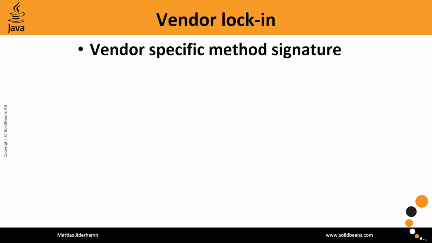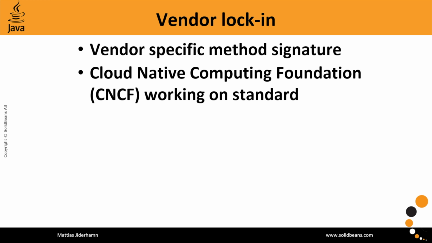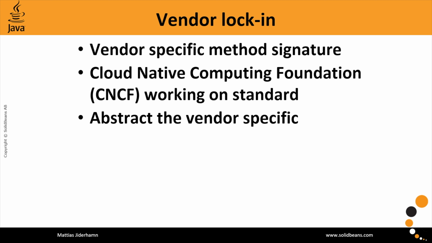You may also want to consider the problem with vendor lock-in. All of these have vendor-specific method signatures that you should implement. There's an initiative going on with the Cloud Native Computing Foundation. They're working on a standard so that you can have one method signature and it runs on all the platforms. I don't think there's even a draft yet, so that's a bit into the future. So one recommendation is that you try to abstract away the vendor-specific parts, so you move the actual business logic implementation somewhere else and just have the bootstrapping of the platform at that place. Or you don't do it that way, but instead you say, no, I'm going all in. I have chosen this provider and I want all the nitty-gritty that they can provide. So it's a decision to make which leg to stand on there.